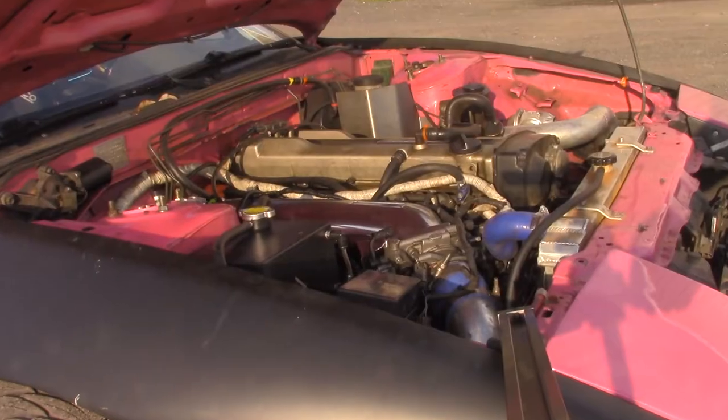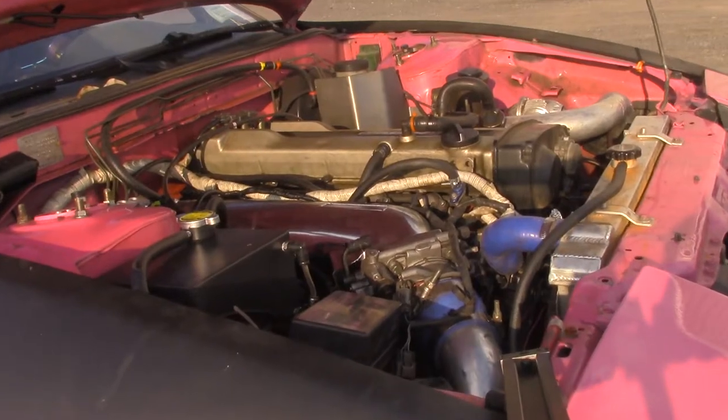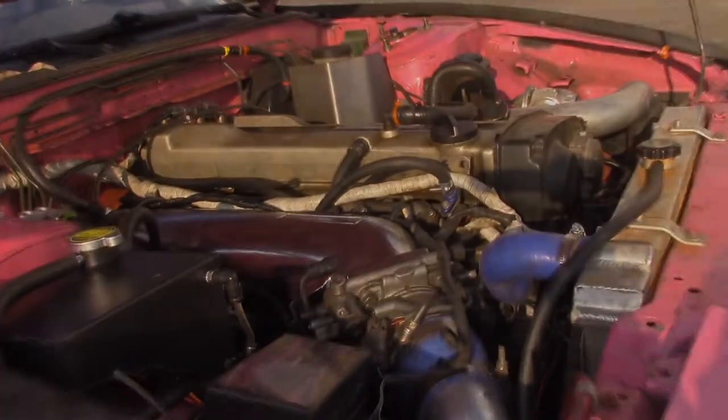So this time we're gonna put a Tome multi-layer steel head gasket in it, and so the next thing that it breaks is gonna be a piston. I don't want to lean too heavily on foreshadowing, but I'll let you guess what the next thing that broke was. On this episode of Function Beast, RB25's dead.